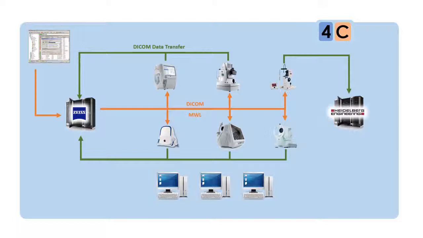Other devices are more forgiving. Certainly fundus cameras, their output can be viewed easily on any of the ophthalmic PACSes, but it's the OCT devices that cause most difficulty. And back to this diagram, the Zeiss server and the Heidelberg server then make their data available via icons to launch the software on the clinician computers.